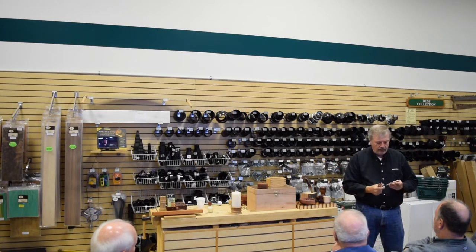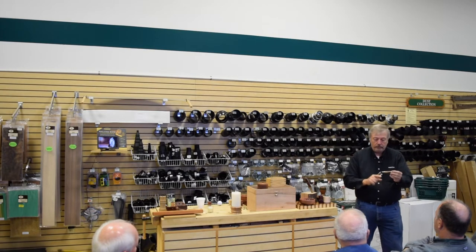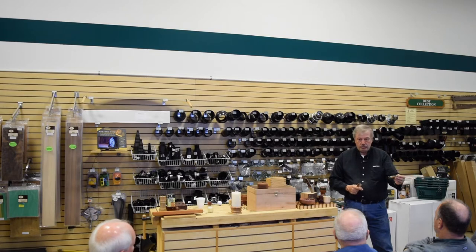Not like this. This is just a real beautiful piece of wood. And since this is a wall street, that's a standardized length. That's not a whole lot of time and money invested in that. Just press it together.